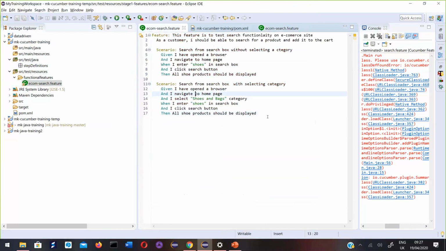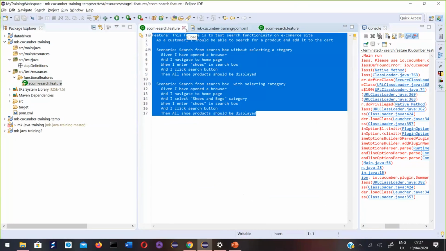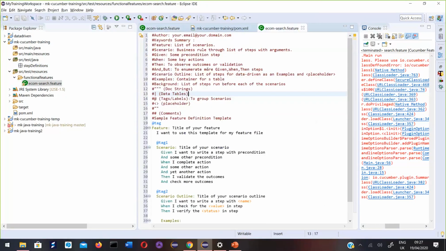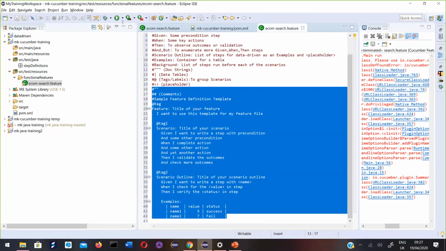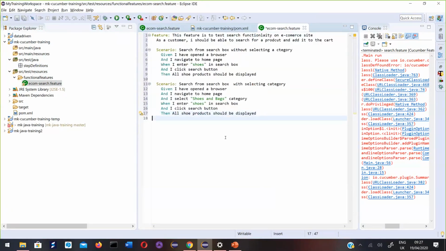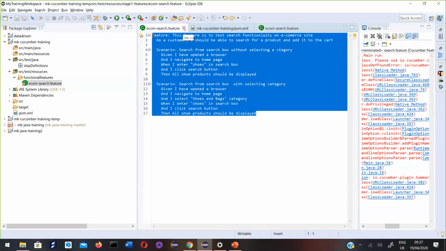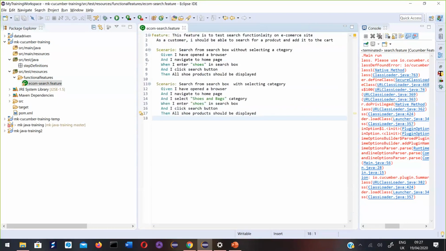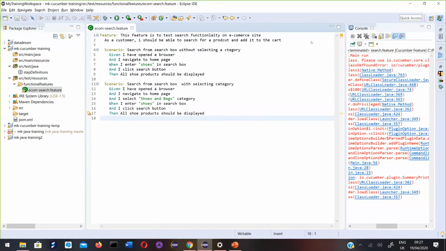So I'll copy this from another project, MK Cucumber Training. I don't want to write this again. I'm just copying it, pasting it here. Now I have the feature file ready.